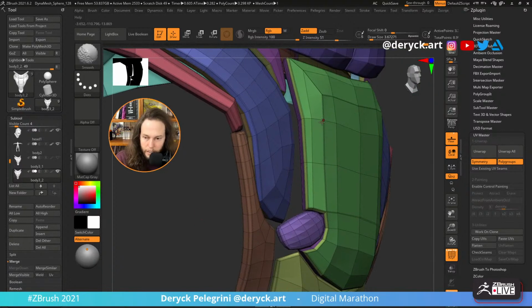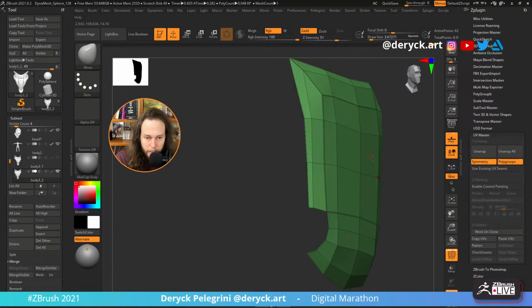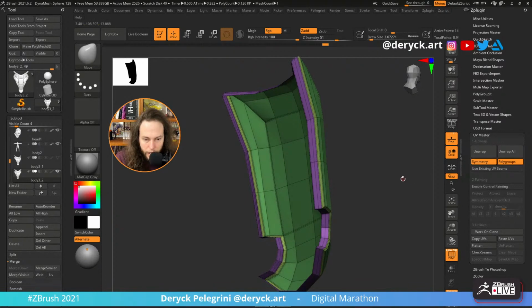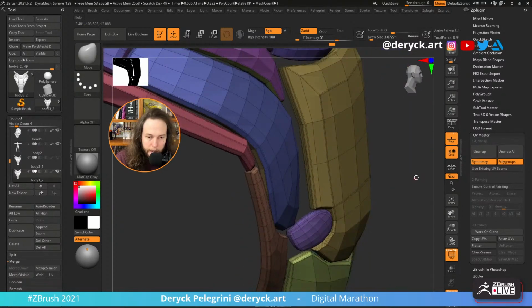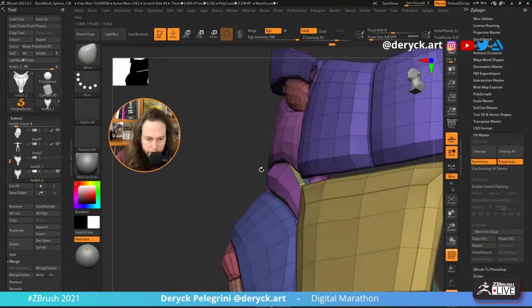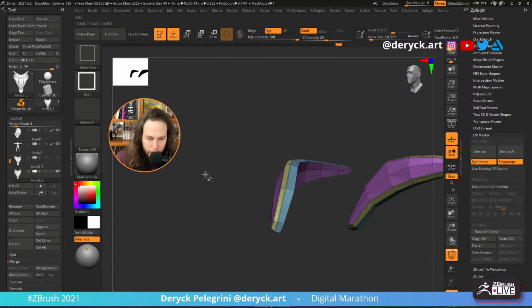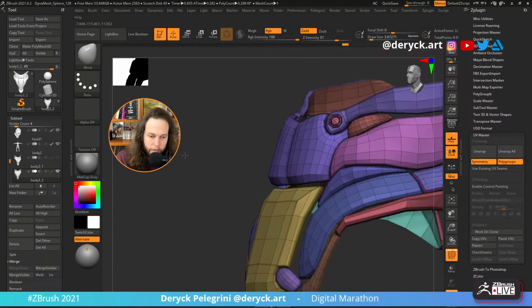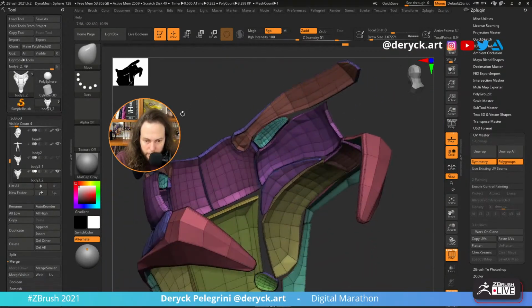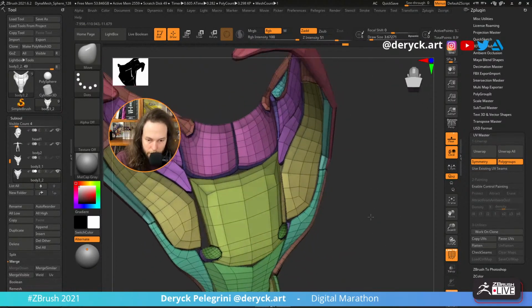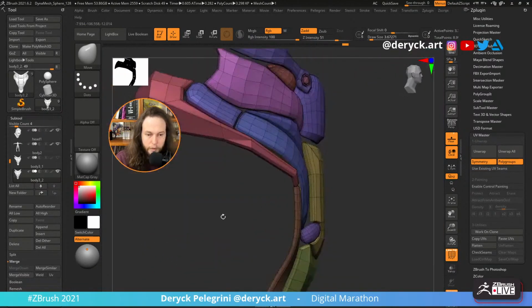So I found one here. I'm gonna polygroup everything together, and let me see if, yeah, we still have one here. So yeah, I fixed that. Probably have more, or maybe not. Yeah, I think we're good to go.